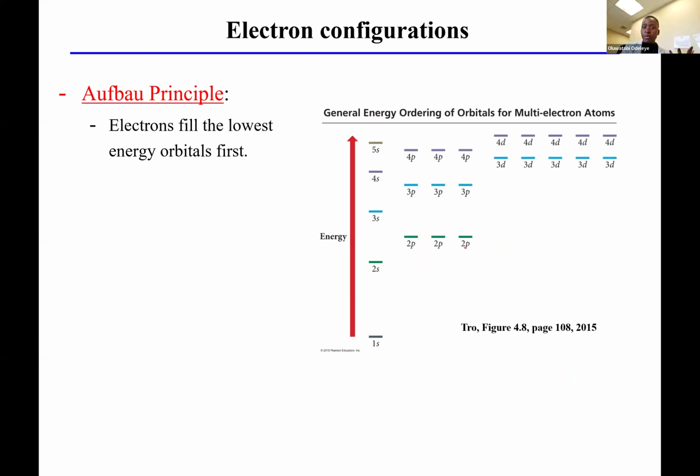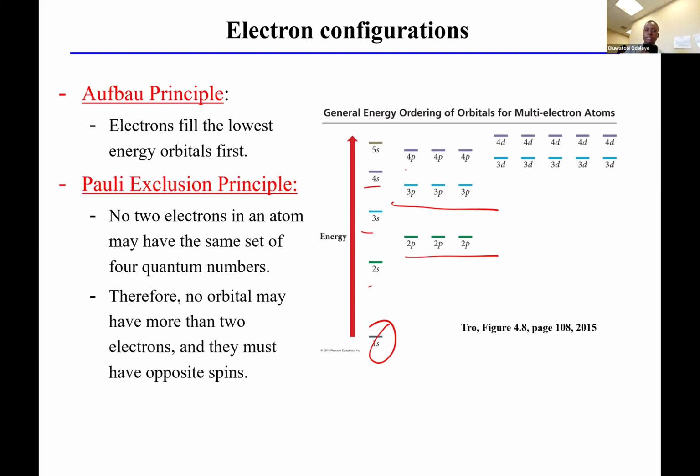Okay, there are a few principles that drive electron configurations. One of those is the Aufbau principle that says when we fill our orbitals, when we add electrons, you have to fill from the lowest energy level first. 1s is the lowest, followed by 2s, and then the p's, and then 3s, and so on and so forth. I'll show you how to actually figure out how these things fill, but the Aufbau principle says we're going to fill from the lowest energy level first.